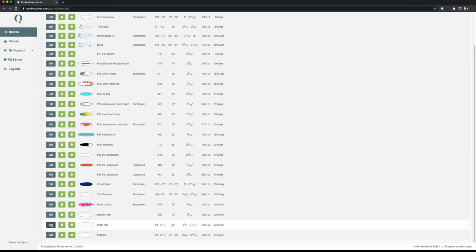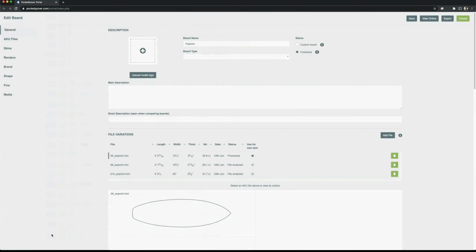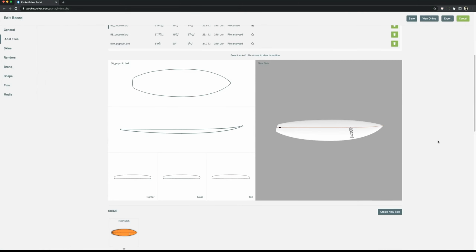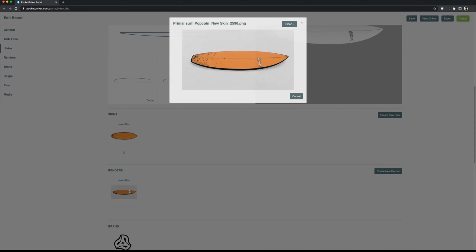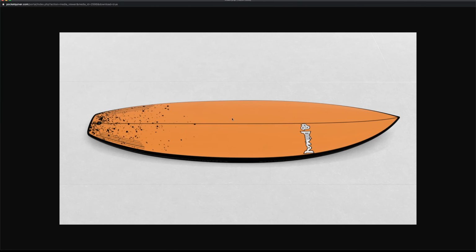go back to the board, and it is still thinking about it. Oh, there we go. So you can click on it, and I've got an option to export it, but I'll just view the high-res image, and there we are.